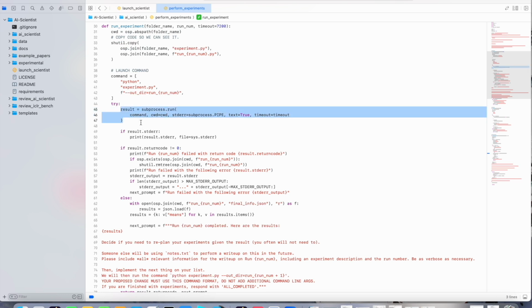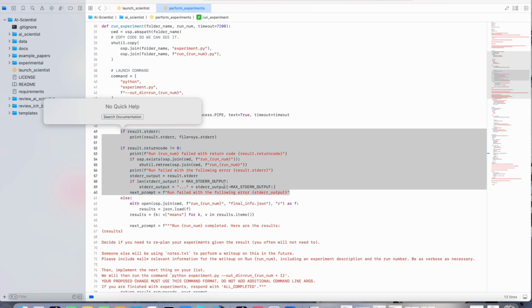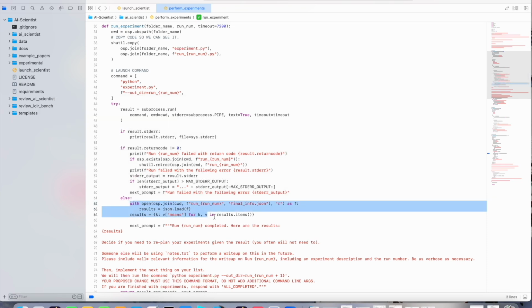Then try to run it as a sub-process. Here, handling any errors. And save the results.